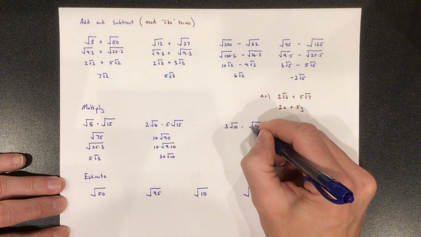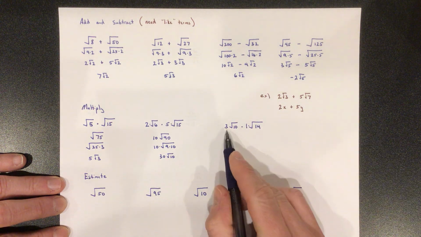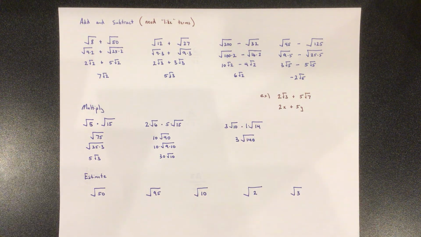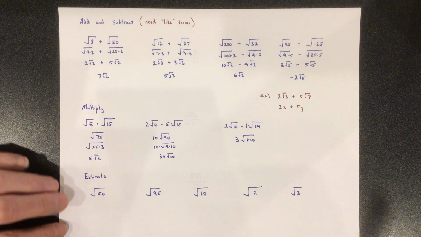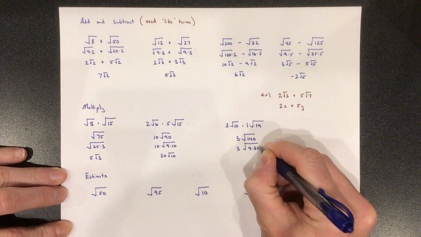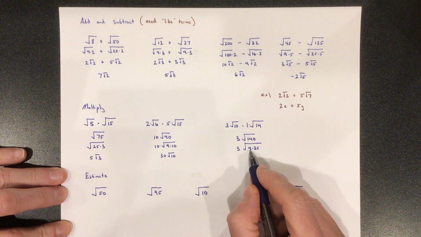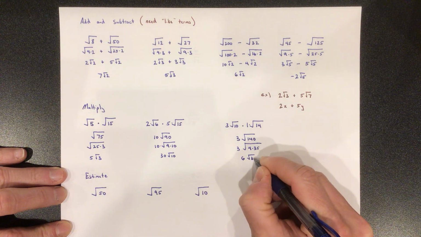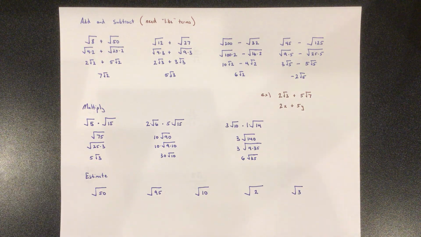Okay, so the square root of 14, you can think of it as like there's a 1 there. So it's the 3 and the 1, just make a 3. And then we get the square root of 140. Oh, 140. What goes into 140? Well, 2 and 70, and then 4 and 35. Is that really it? I think it is. So that's just 4 times 35. So then 3 times the square root of 4. Well, the square root of 4 is 2. 3 times 2 is 6. And then there's nothing you can do about the square root of 35. It's just 5 times 7. Neither of those are perfect squares, so that's all you can do.